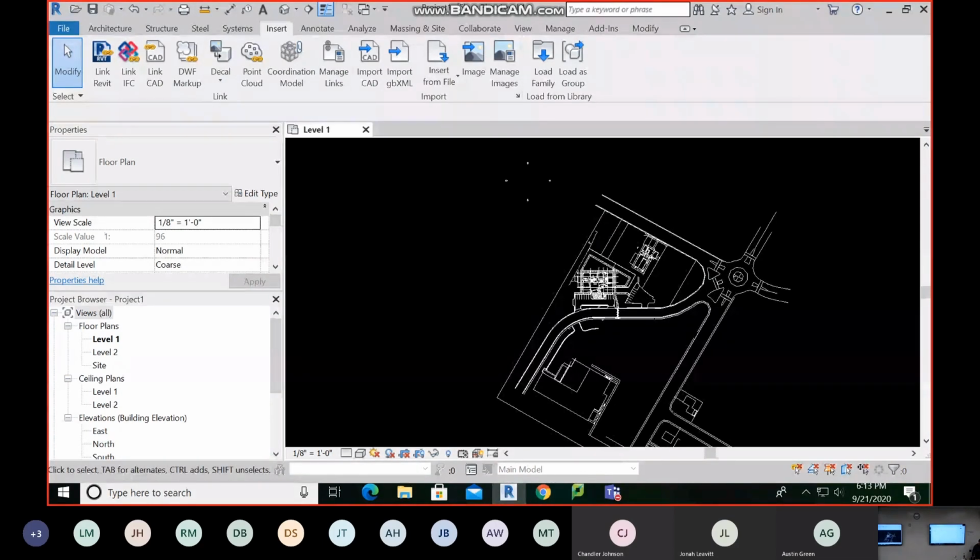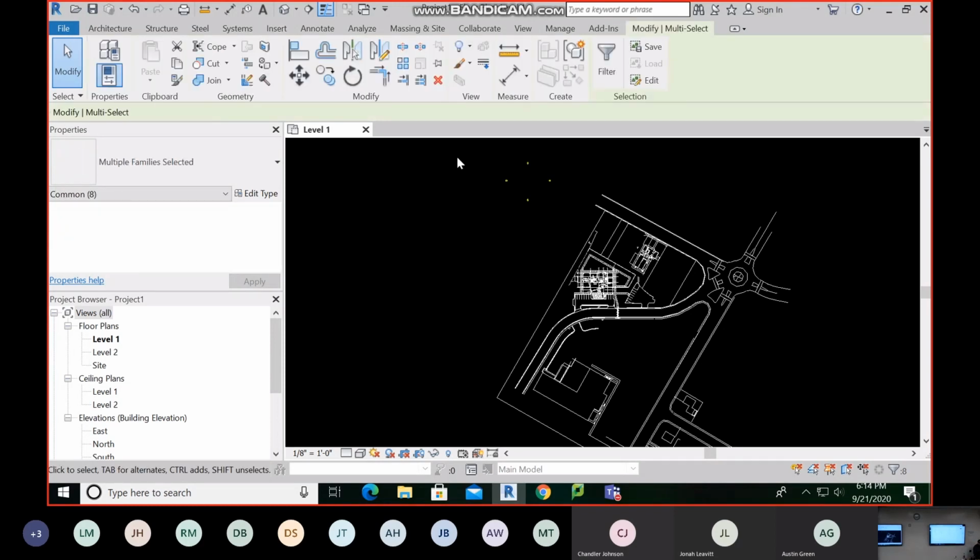Now, one thing that I might not have touched on well, we'll touch on again. When we lay our view out on a sheet, and you don't actually submit a sheet on this assignment, you just submit a 3D model to me, it wants to put everything that's in view on that sheet. So if you notice, when we bring in our file, it comes in a little off center, and here are your elevation views, like four dots up here. One thing I usually do is either move those elevation views down, since they're just standard elevation views the software populates and you don't even need to use them, or delete or hide them. I usually just hide them, so I'll drag over the top of them and type in EH.